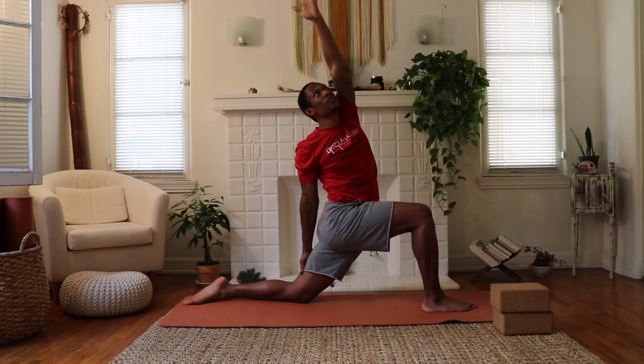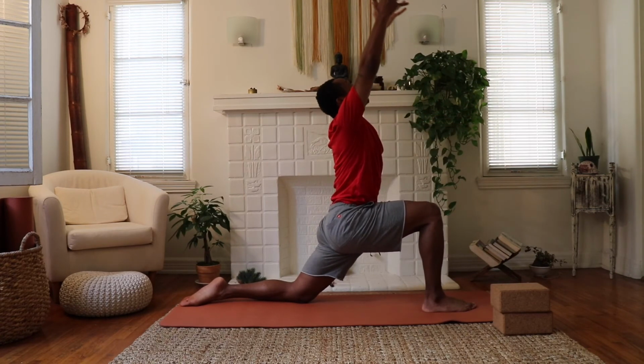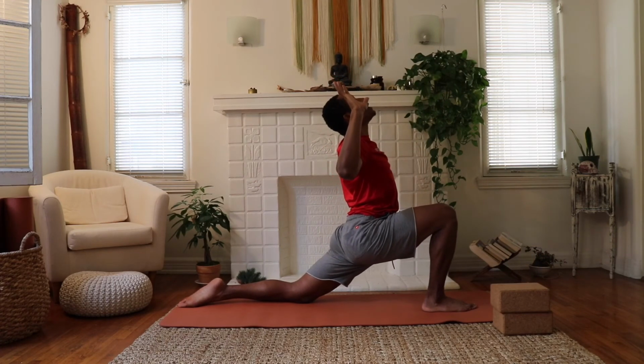Another inhale. Exhale, reach up and over. Nice. Bring the arms back. And bring your right arm to meet your left. Inhale, reach up. Exhale, cactus the arms, lift the torso up towards the ceiling. Maybe lunge into the right leg a little deeper.